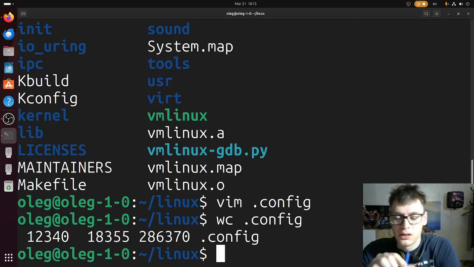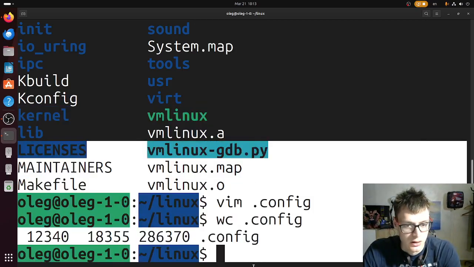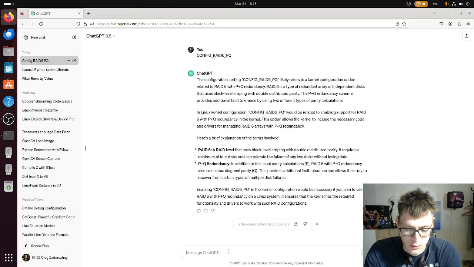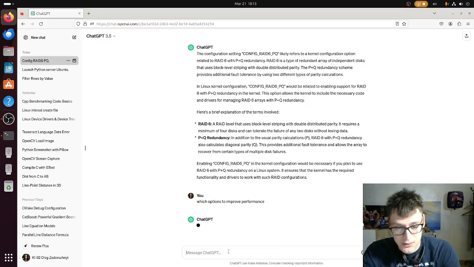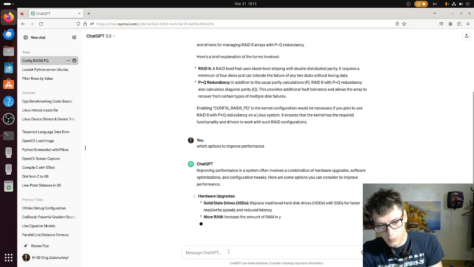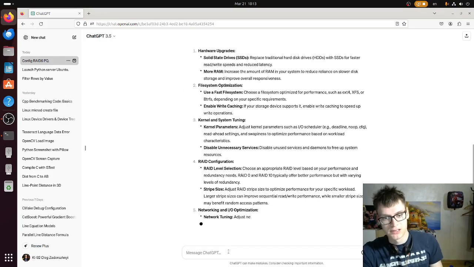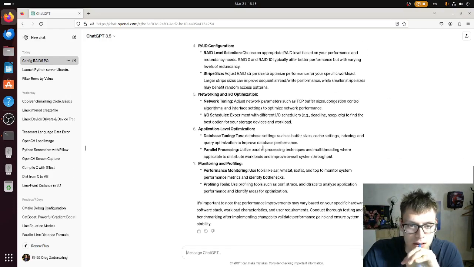Maybe you want to improve the kernel, of course everybody wants that, maybe its speed, or let's call it performance. So which options improve performance? But I have another question: why isn't performance the best by default? Performance should be the best by default, right? So we can get better performance only by disabling something.